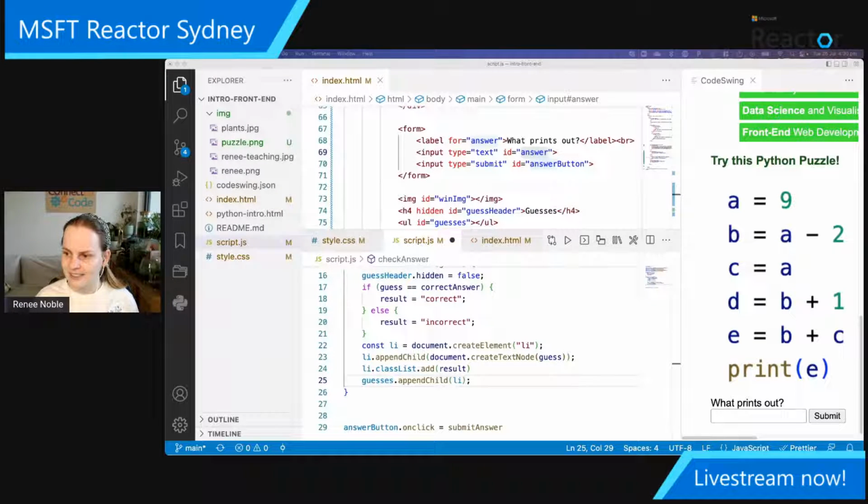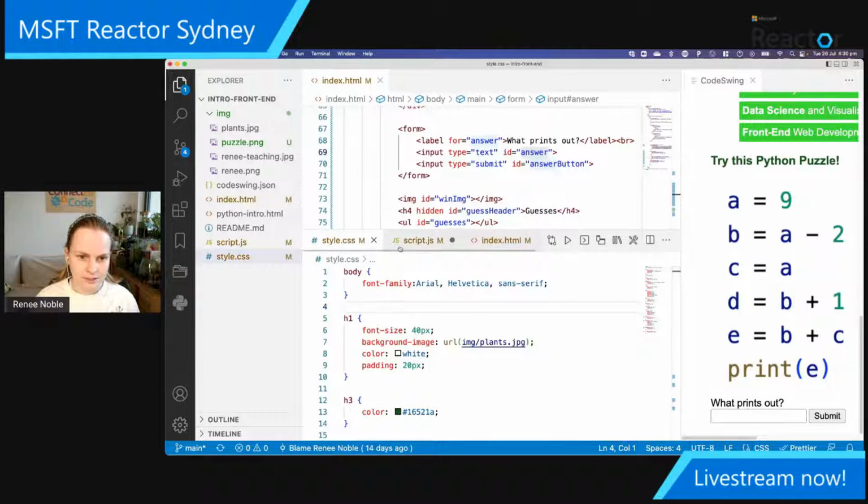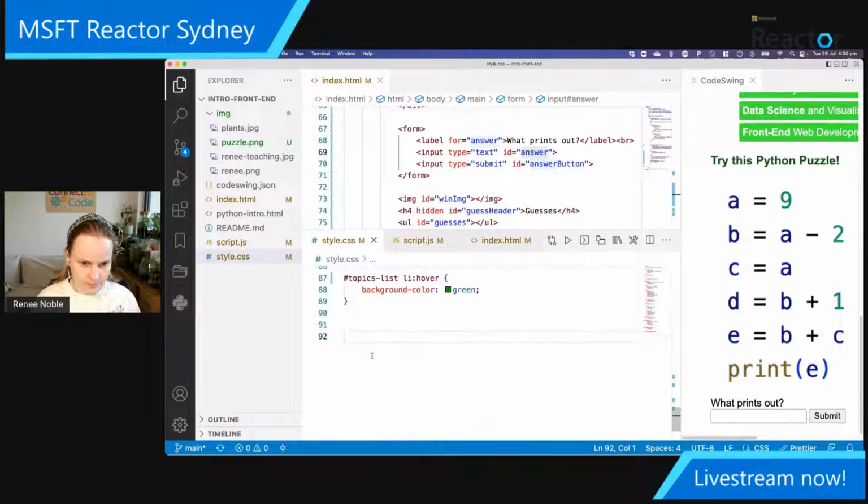Let's add our CSS as well, which is just going to be 2 different classes, which I'm going to pop in. Let's save that first. Save that and pop this right down the bottom.